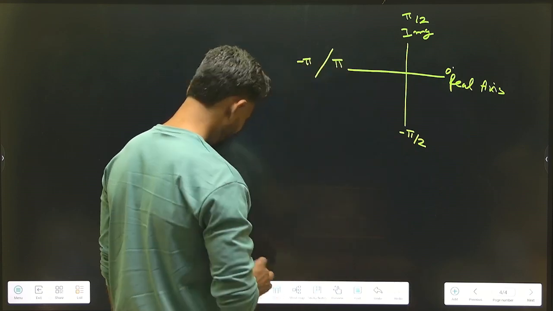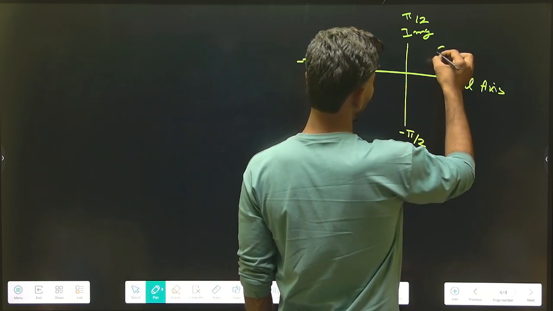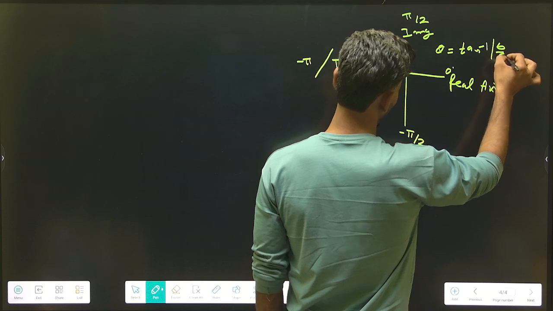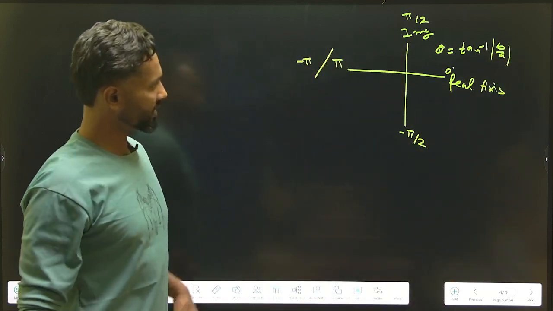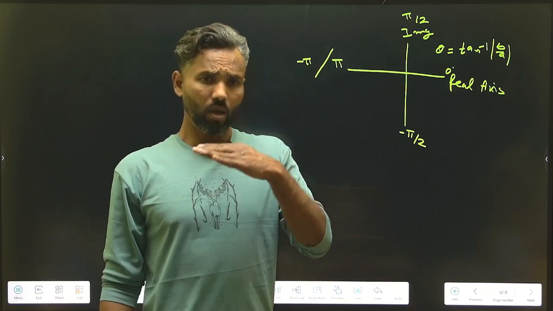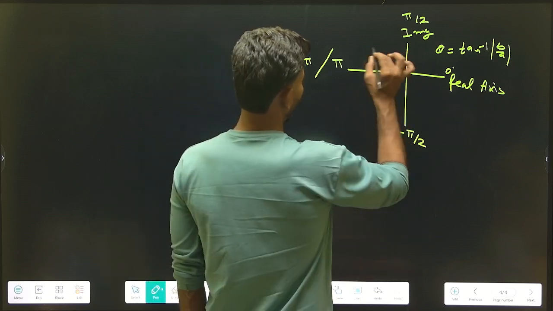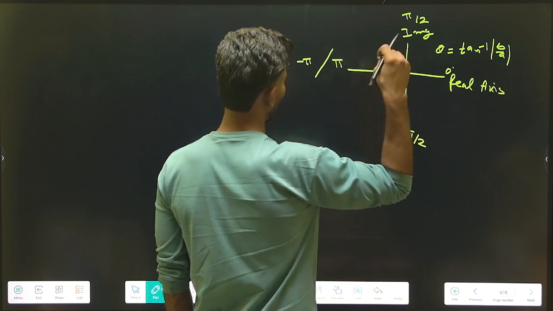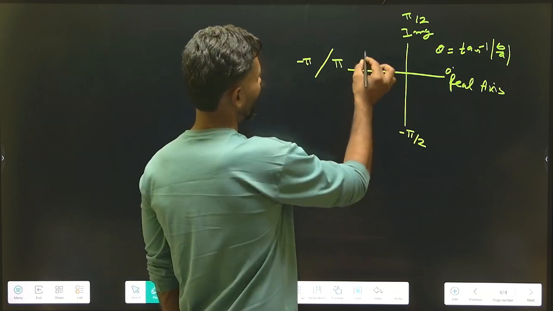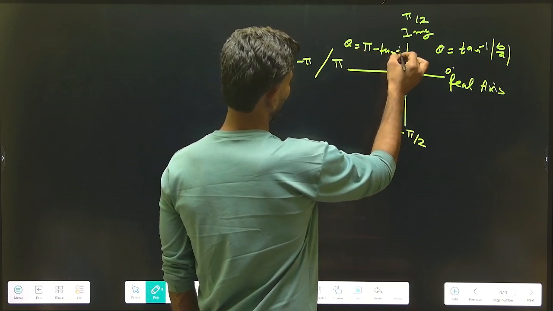Now always remember, if you are in the first quadrant, then theta, meaning argument of z, will be equal to tan inverse b upon a. If you are in the second quadrant, as we discussed, the argument of any number should not be greater than 180 degrees in the positive direction. So we have to think the value should not be greater than pi, then we need to subtract it from pi. So in the second quadrant argument will be pi minus tan inverse b upon a.